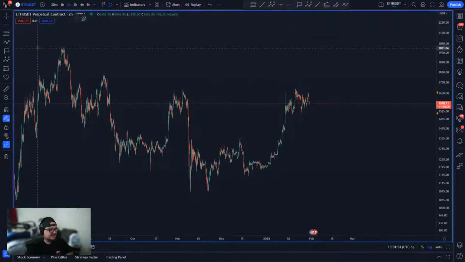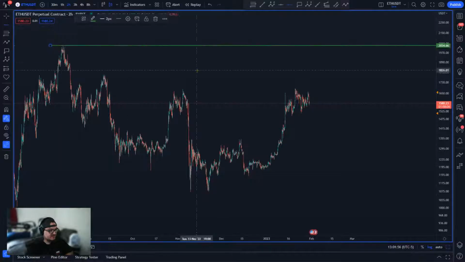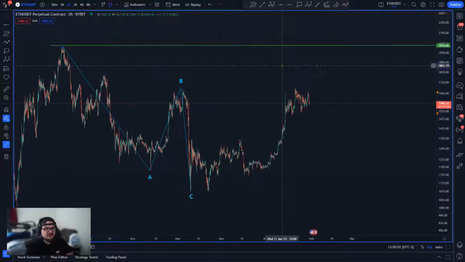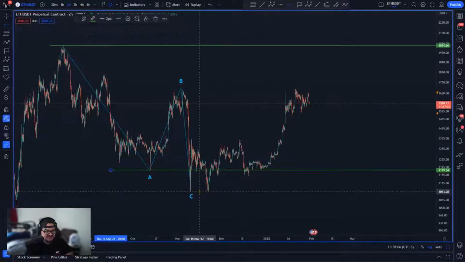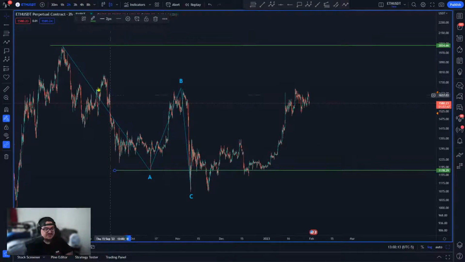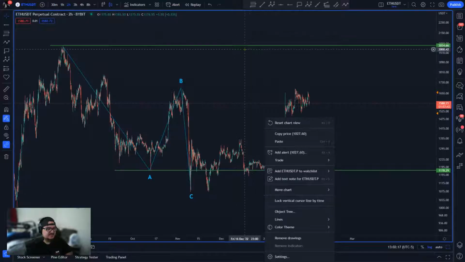Keeping that in mind, if that is the case, this is going to be a larger A to a B to a C. Now, unlike BTC, unfortunately, we did not put in a lower low past the low of this A here. We did get a double bottom. So for me, that does not count as a completed structure, so I have to go back and illustrate it as a larger ABC.